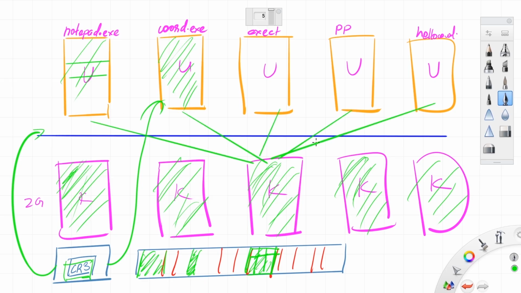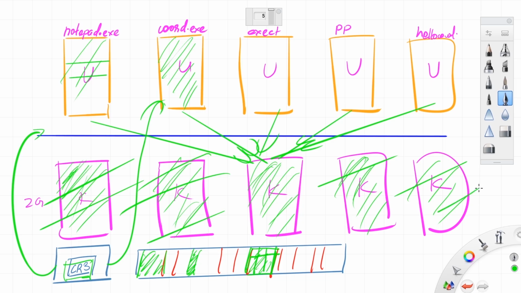In fact, it is one single kernel because the PTEs of the kernel will translate for all the processes. The PTEs of the kernel will translate to the exact same pages inside the RAM. That's why there is only one kernel. Let me rub it off. There is only one kernel. The kernel is common to all the processes.